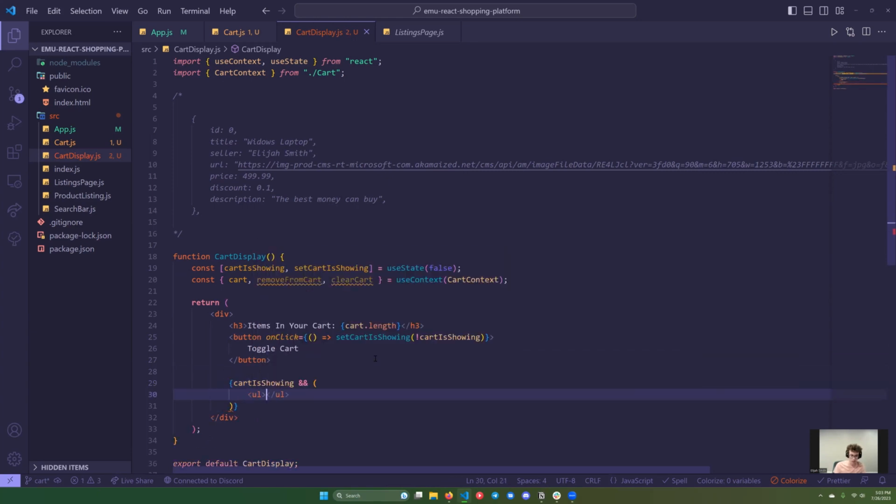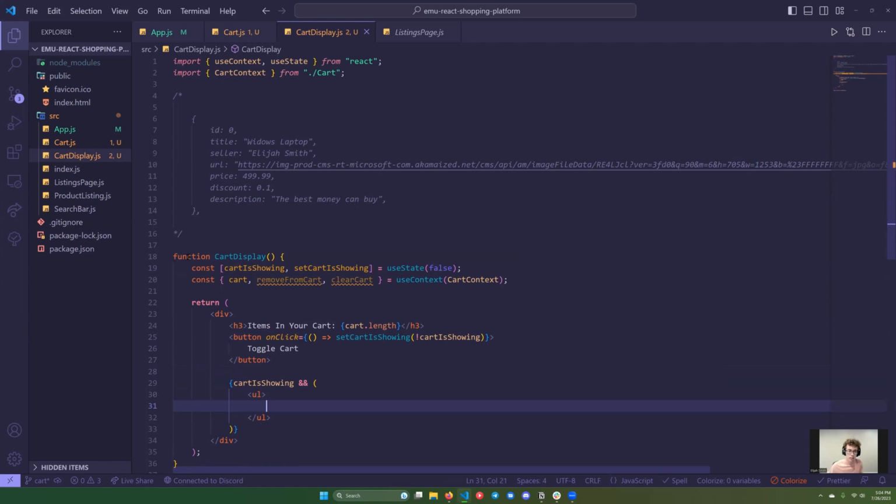So let's create an unordered list, which is just going to be a bunch of bullet points. And we need a bunch of different list items for all of the elements in our cart, but there's no predefined number of elements in the cart. It could be any elements. And so we need to do this smart. Does anyone know how we can take this cart array and turn it into list items here? What function do we need? Map function. We need a map function.